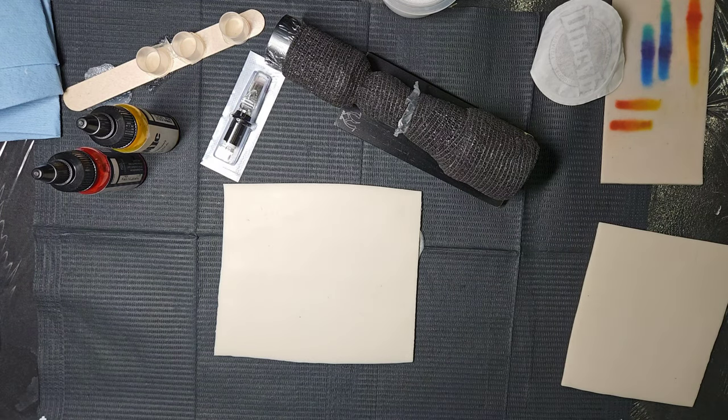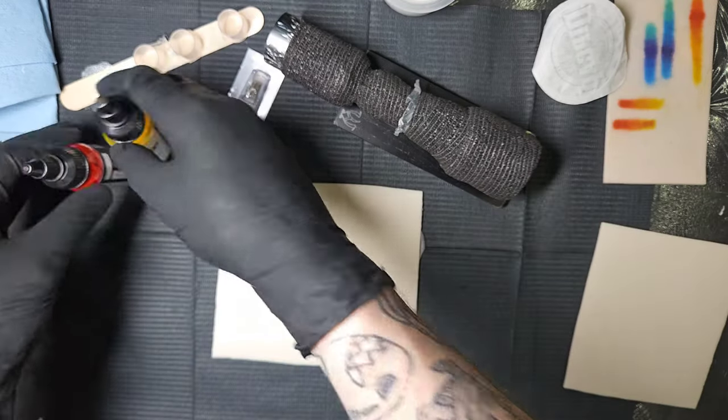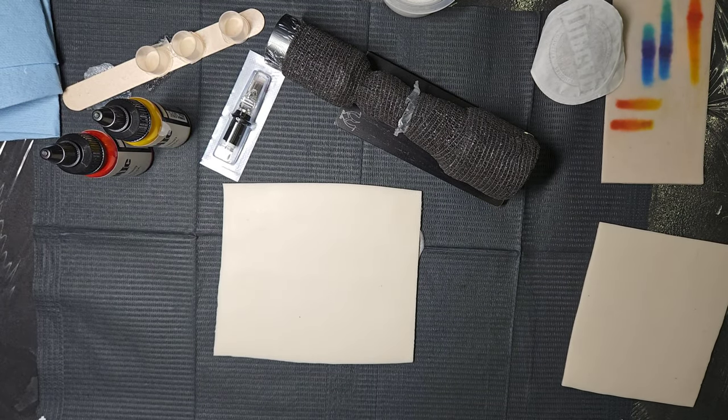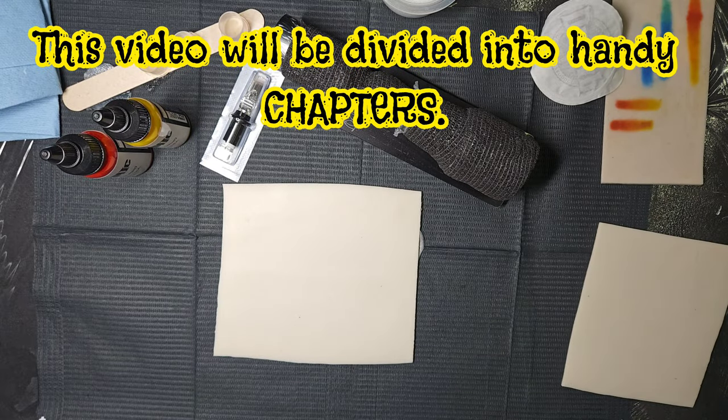So today on the menu, we're going to be blending a little bit of color. I figured we can go from a red to a yellow, and then maybe we can mix it up and go from a red orange into a yellow. So that's just my theory here.